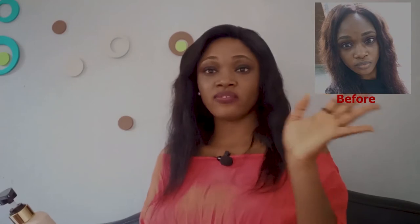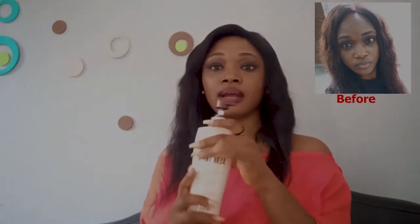I also wanted to talk about whether this cream can be used by all skin types. I can't really say much about that because I don't know many people who've used it. I have used it for about eight to nine months, and my friend also uses it. I'm going to show you a picture of what my face used to look like before I transitioned to this product and what it looks like now — unfiltered, without makeup.